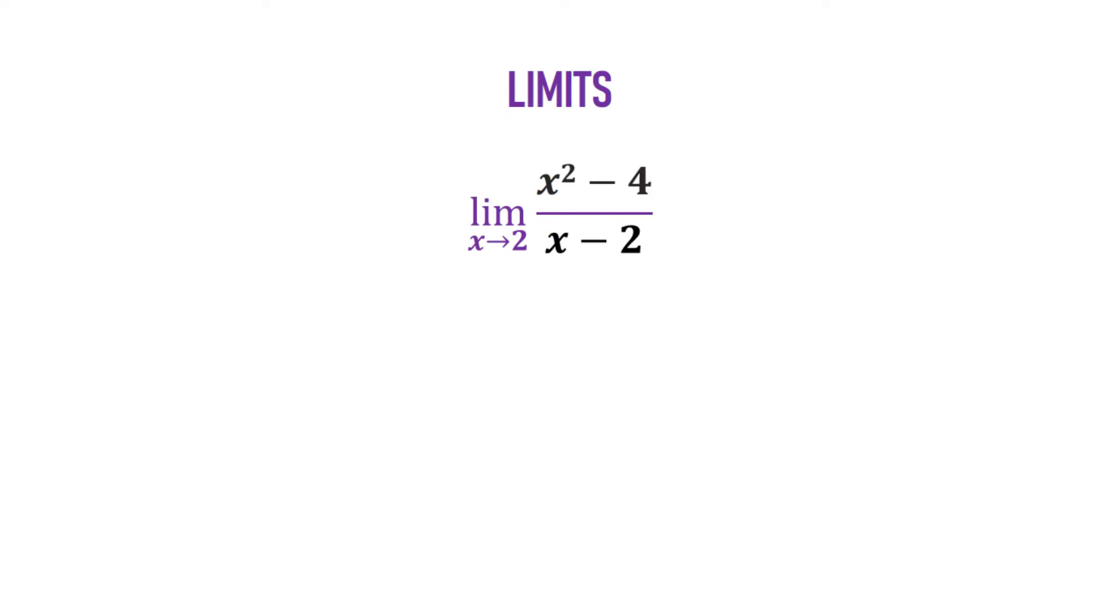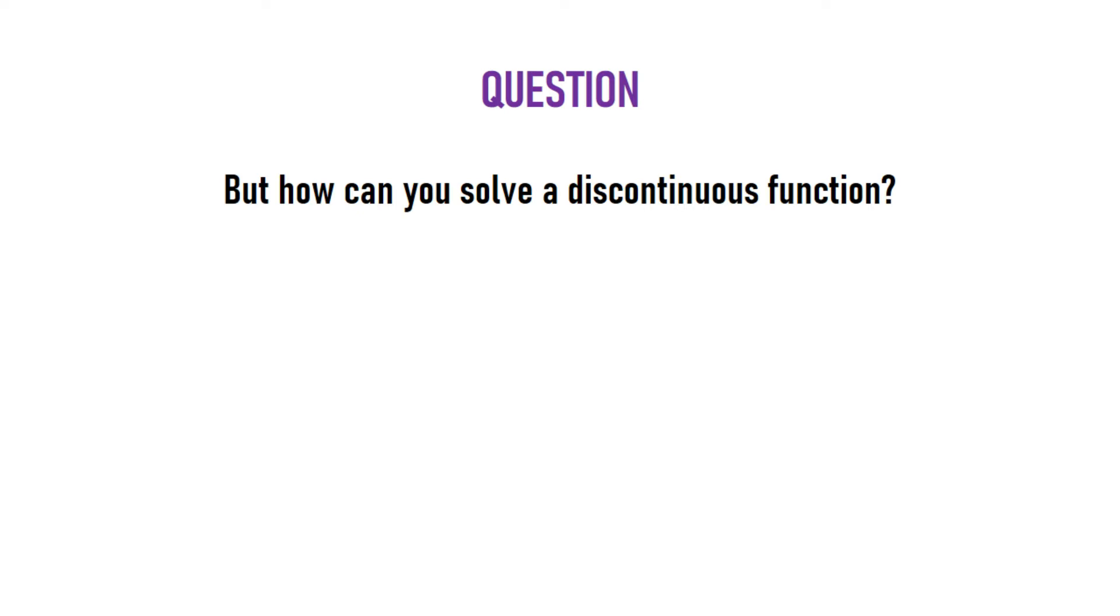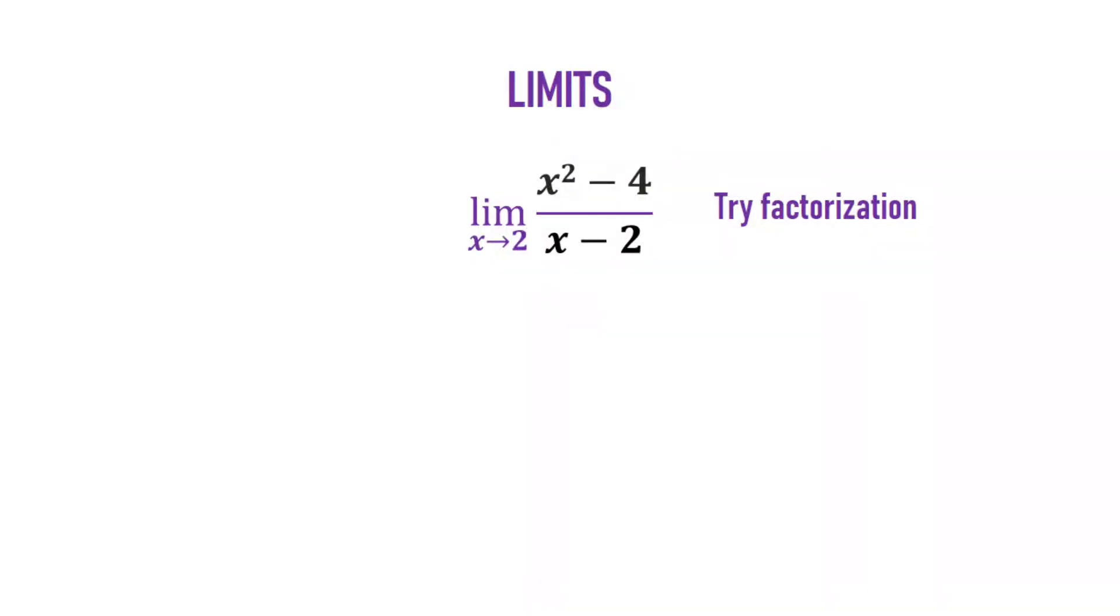However, what if the question was to limit x squared minus 4 divided by x minus 2 where x tends to 2. You would realize that it becomes undefined, right? Just like in the function we treated, discontinuous function. But discontinuity is not allowed in limits. And the idea of limits is that the output should almost be reaching a particular value. And that brings us to how we can remove the discontinuity in the function which was when we stopped in the last video. Now, we have quite a number of ways to solve this.